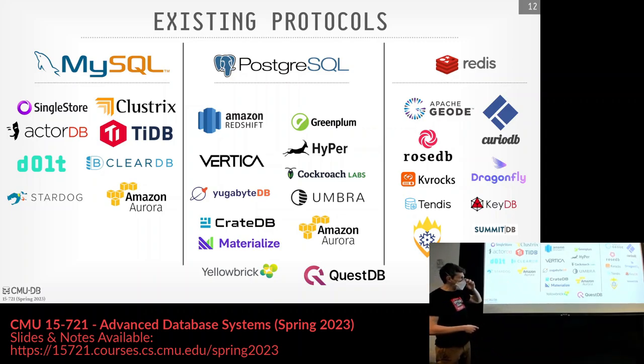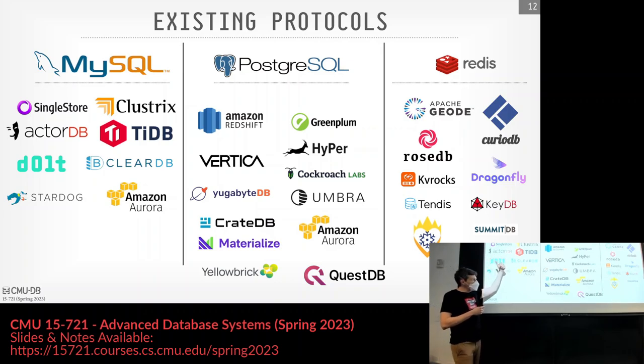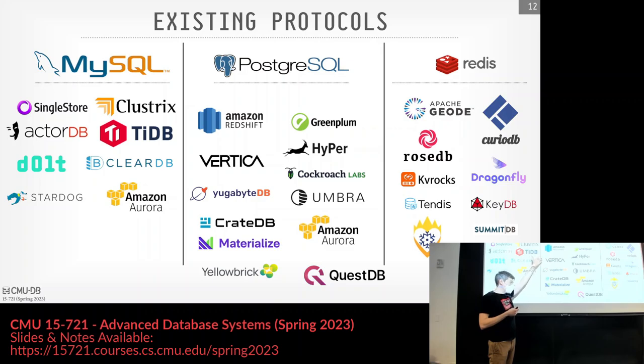There are more logos here that I forgot to put there. This is from DB-Engines. There's an option you click on compatibility, and I keep track of which systems are compatible with Postgres, MySQL, and other things. I probably should split up whether they're SQL compatible, meaning the dialect, or compatible at the wire protocol. We can do that later. There's a bunch from MySQL. A lot of these are forks of these systems. Greenplum is a fork of Postgres, Vertica was a fork of Postgres, and Redshift is a fork of Postgres. So these systems get the wire protocol for free because they're forks of it.